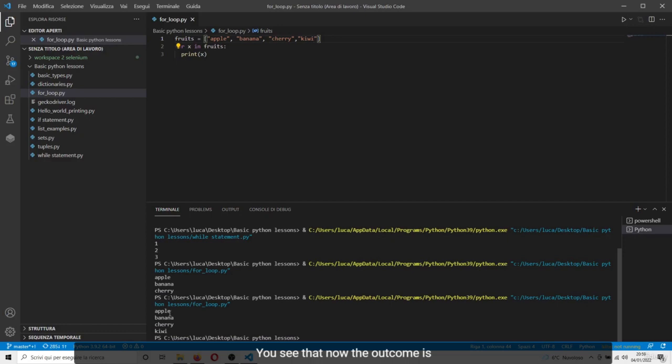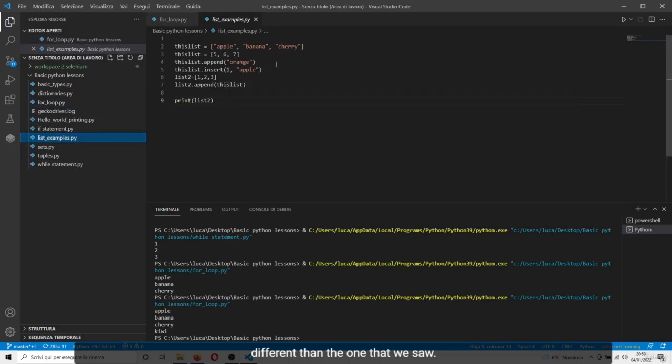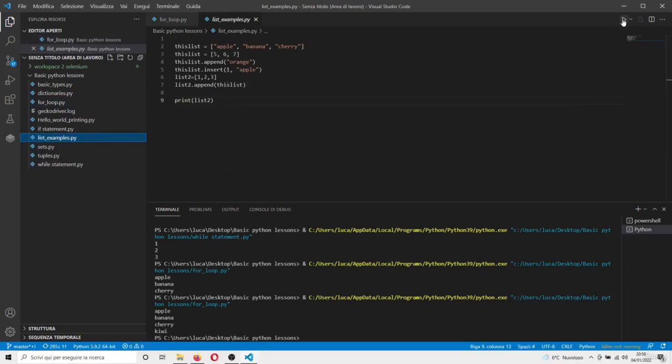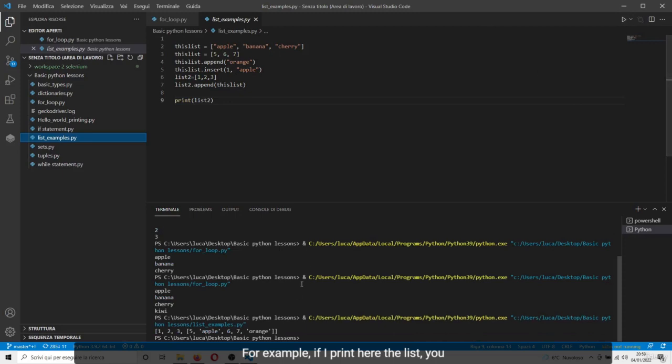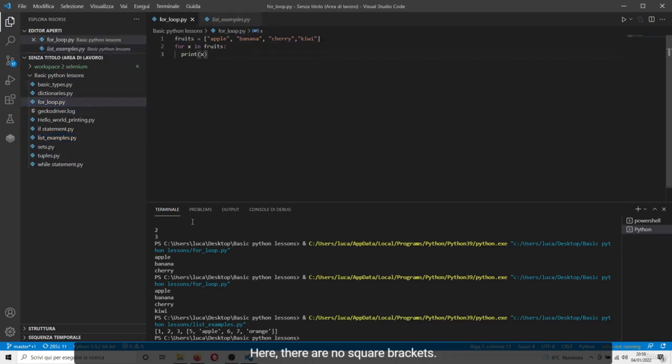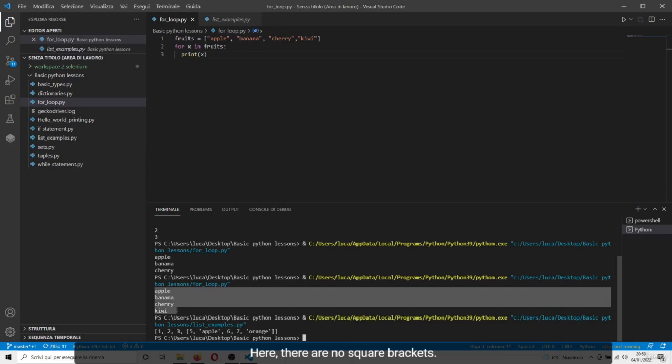You see that now the outcome is different than the one that we saw. For example, if I print here the list, you see that there are the square brackets. Instead here, there are no square brackets.